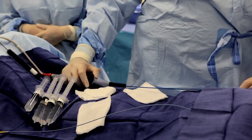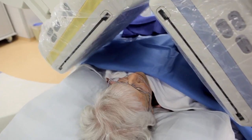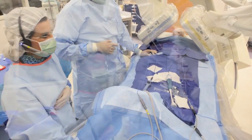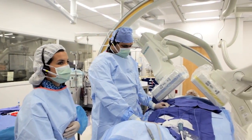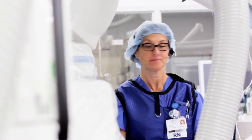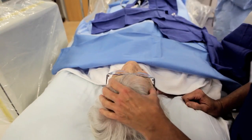With the addition of electrophysiology to Prairie Heart Institute's cardiovascular program, we have almost completed the circle of what we can do for patients in Southern Illinois. I feel good and I feel that they could help somebody, that a person might be feeling better because of something that we accomplished. I feel good when I feel that we have done our very best to try to help that person.